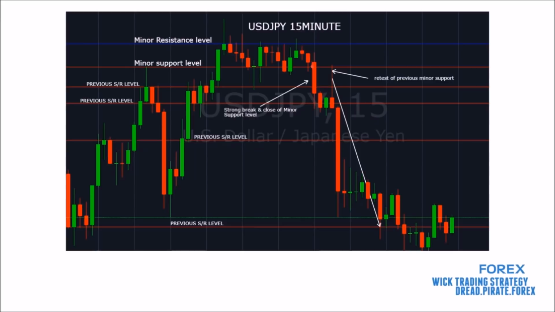And so when price broke the current minor support level that it had right here during this sideways trend, I started watching this trade to see if we were going to get any kind of pullback to this area, or maybe one of these previous support and resistance levels before we continue down, because that was a very strong bearish close, and after a lot of rejection of the resistance level. So once we got up into this level, I went down to a smaller time frame where I could see more candles forming, and I started looking for my entry point after I started seeing the rejection of this previous support level, which is becoming the resistance.